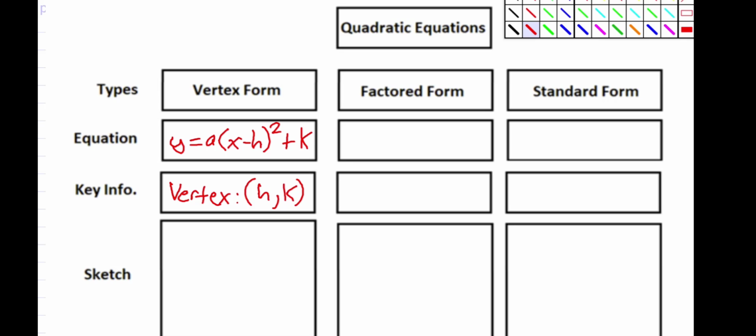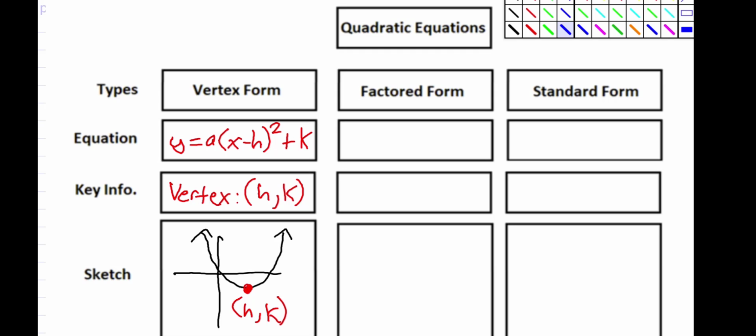And let's draw a quick sketch of it. I just need a quick sketch. So let's draw an axis in here. Doesn't have to be perfect. Here's my axis. Let's draw a parabola. Here's my parabola. Perfect. And the key information that this graph tells us is this point right here, the vertex, which is (h, k). Okay, so again, we studied vertex form just so we can know that part right there. Let's go with the next one.